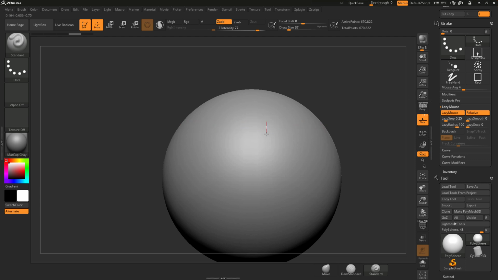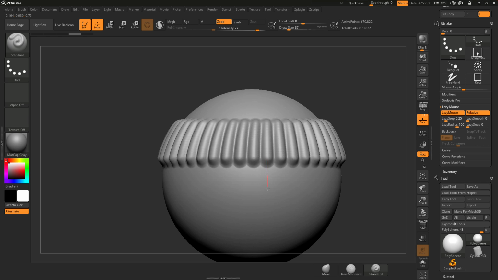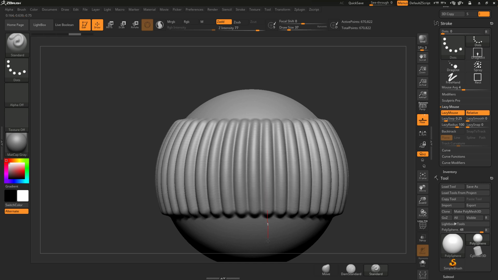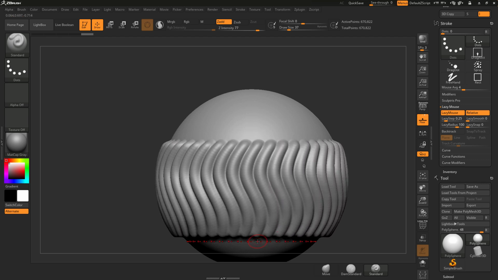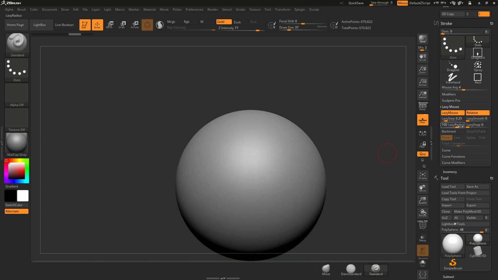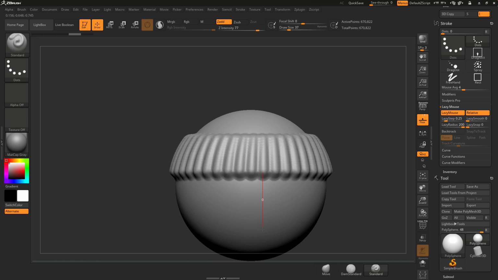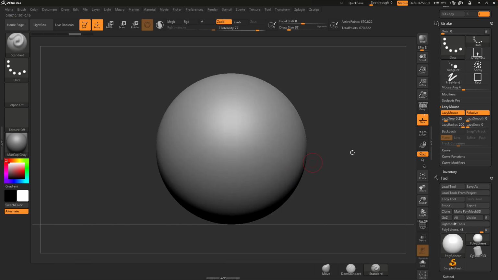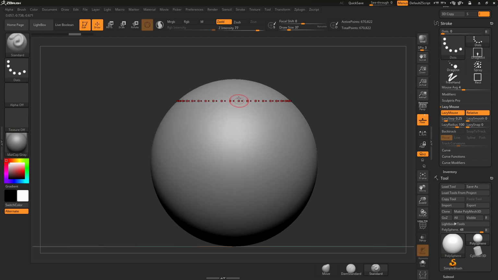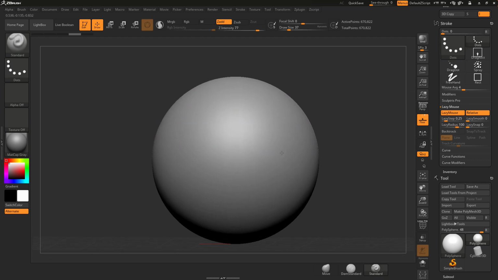And take note, as I draw on the surface, the red lazy mouse line gives me a control to create a smoother, cleaner, and straighter effect. So doing things like zigzags and controlling your brush strokes a bit more, the higher we set this, the longer that lazy radius controller is going to be to give me a cleaner, smoother effect when I go through to do these brush applications. So let's set our lazy radius to 100. And in this case, I want to draw a perfectly straight line down this mesh.